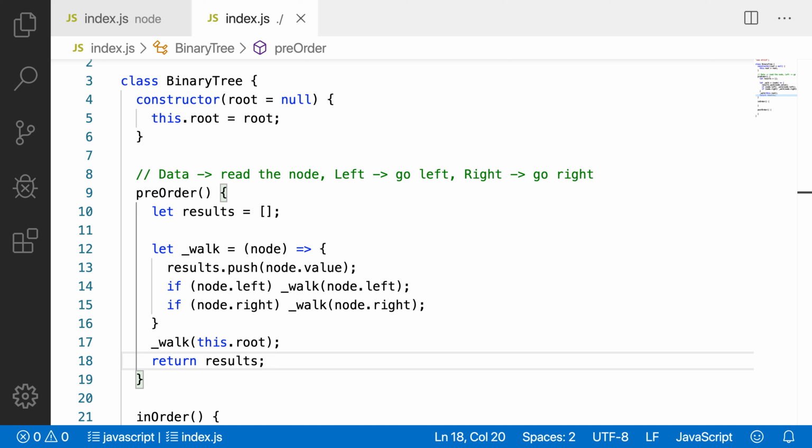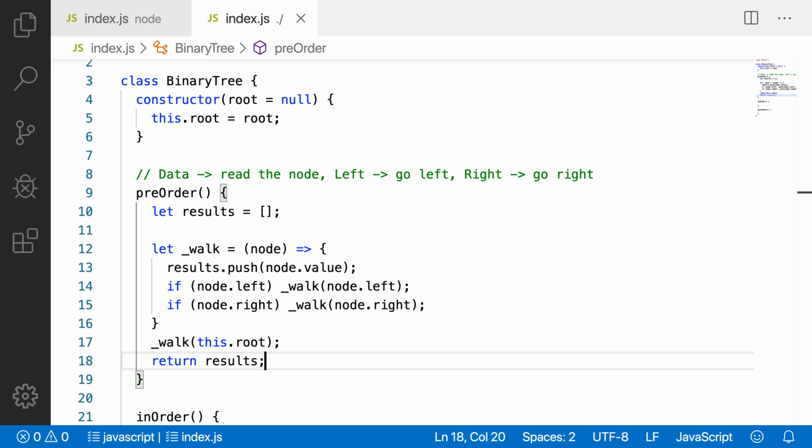Same idea here. We're going to print all this out so you can see some objects in a minute. When you type underscore walk, what will this do? Let's look at it like this. Let's visualize. We've got a tree. We're going to start with this one.